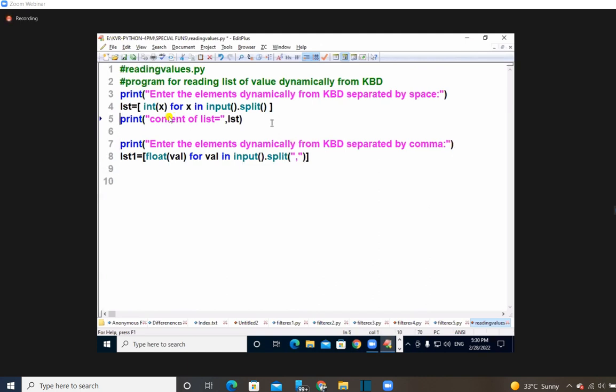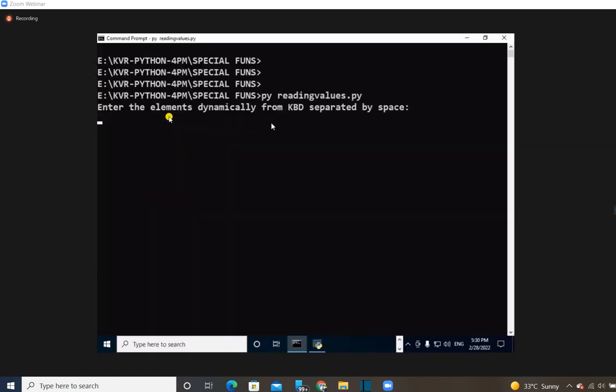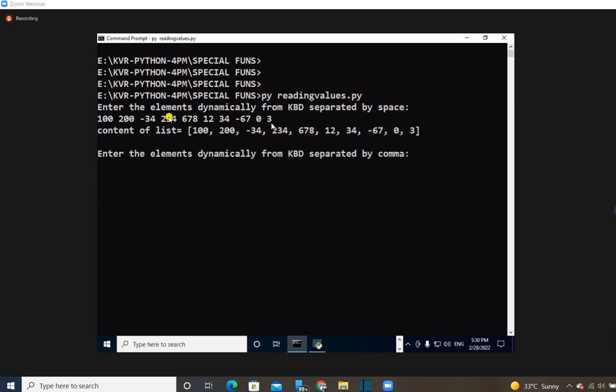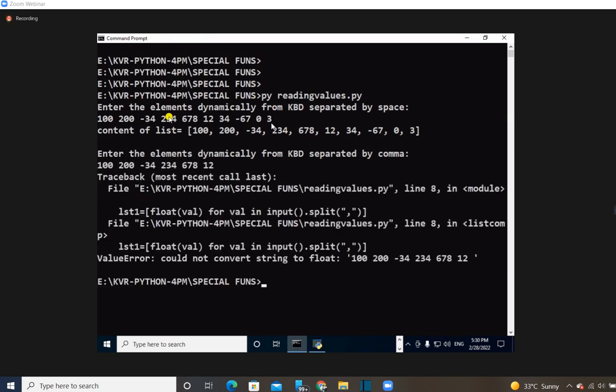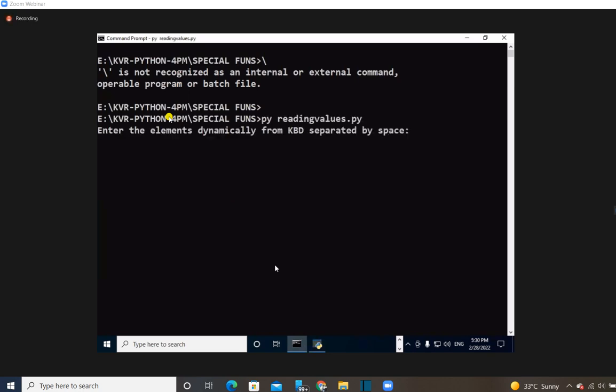Yes. Sir, what a beautiful coding you are saying, but we are getting a problem. Understand our point also, sir. lst1. Execute, students. Here I will say some message, just for the system of entering the values. Okay, sir. Enter the values. Now enter the elements. Same elements you enter. It is going to print the elements. Which type? Comma. Yes, very good. Correct answer. It is saying correct answer.